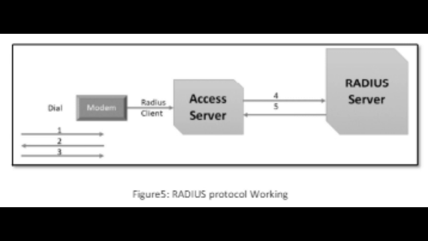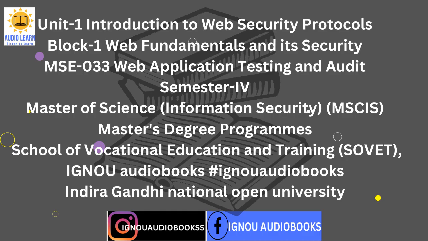The conclusion is service type is equal to administrative user if the question is posed in character mode, but service type is equal to framed user and framed type is equal to PPP if the question is asked in PPP packet mode. When the RADIUS server receives an access request from the NAS, it looks up the username in a database. The RADIUS server either builds a default profile or sends an access reject message if the username isn't found in the database. This access reject message can be followed by an explanation of why the rejection was made.